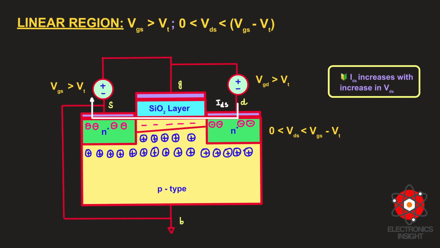In reverse bias, the depletion region at the drain end starts to widen. When the depletion region surrounding the drain widens, the channel begins to taper — but it is not completely tapered yet; complete tapering will happen in the next region. As of now, since only a very small positive drain-to-source voltage is applied, there is a slight increase in the width of the depletion region on the drain side. As there is formation of a conductive path between source and drain, electrons in the channel sweep towards the drain, and since current increases linearly with both drain voltage and gate voltage, this region is called the linear region.